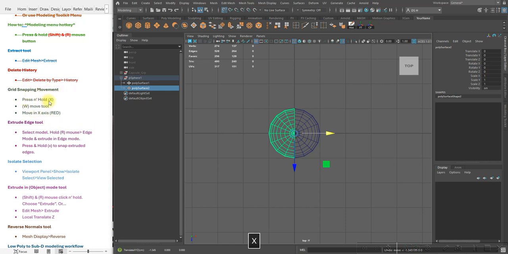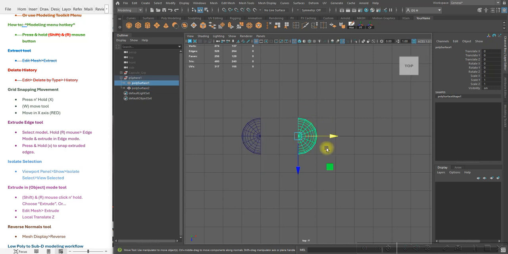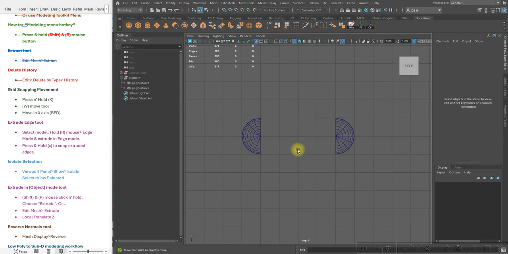Press and hold X, right? W for the move tool. Press and hold X. I'm in my top view. I'm gonna snap, and that's -2 grid units. I'm gonna grab this, press and hold X, snap, and that will translate X 2 units.